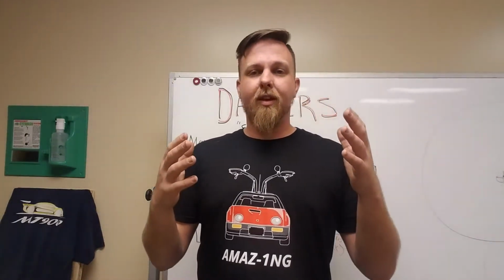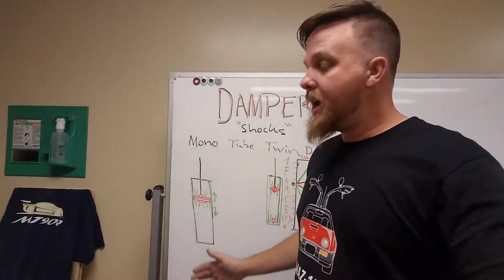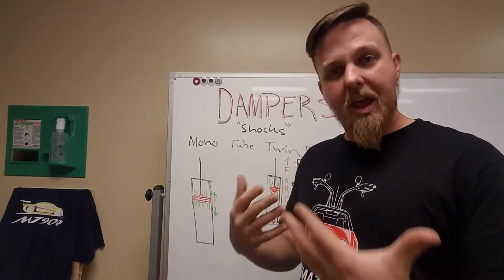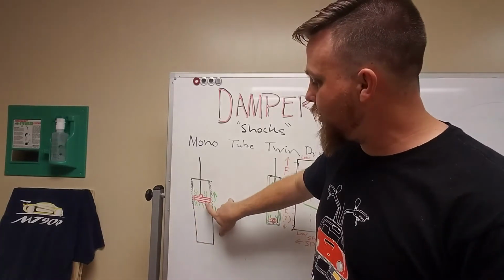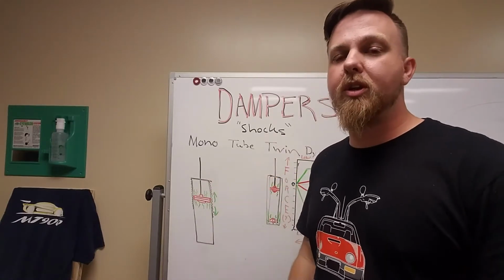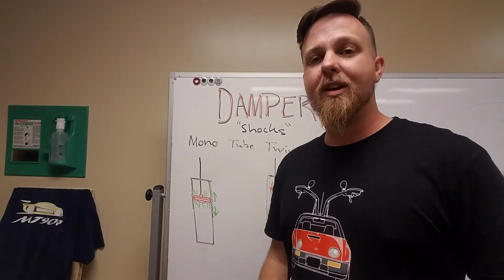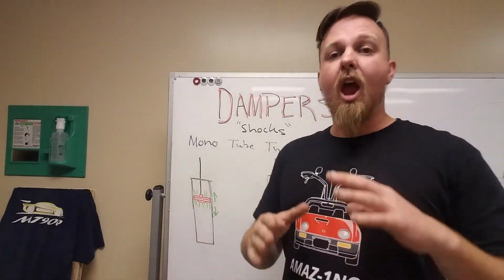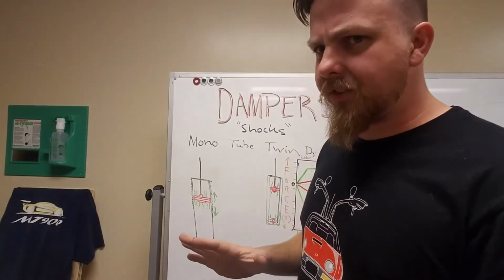With a monotube, you can have a very large piston, which gives you a very large area of effect as it moves through the fluid, which, if I didn't already say, is essentially what creates the damper effect. The damper effect is created by the amount of fluid that flows through the piston. The more fluid that flows through it, the less resistance. The less fluid that flows through it, the more resistance. Now, there's a lot to do with how that fluid goes through and at what shaft speeds, but let's just focus on this right now.